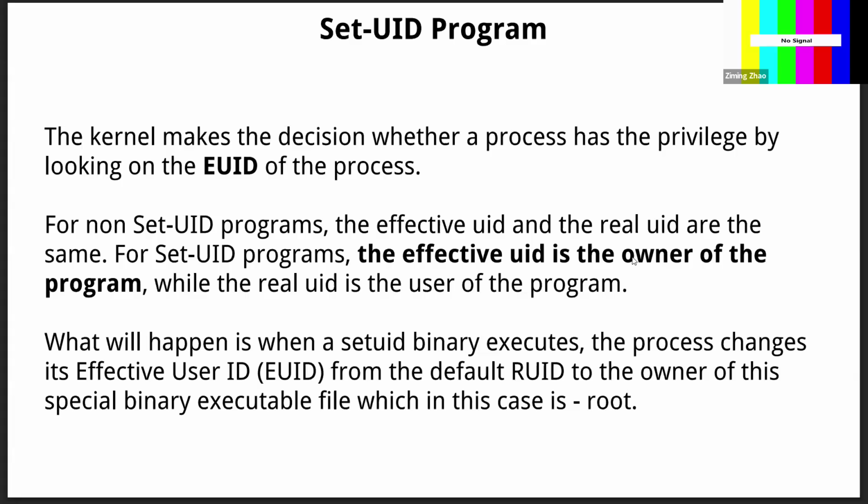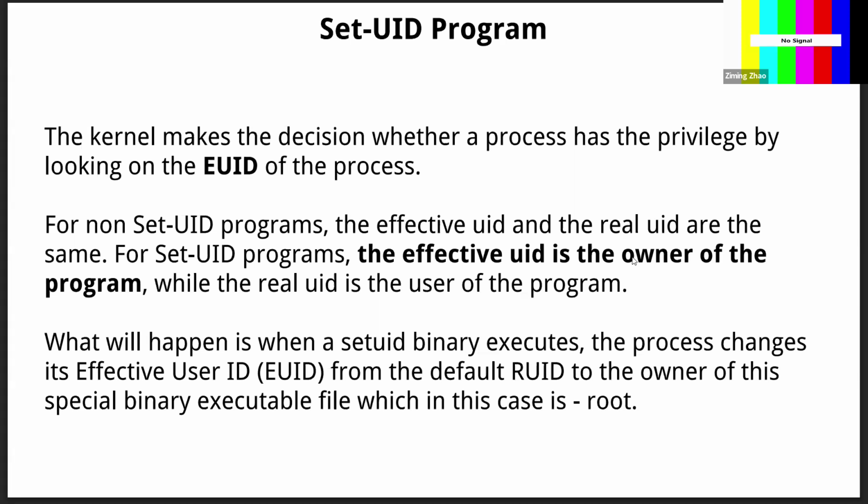Okay? I want to use this program cat to read a file. Let's say there's a file called flag. This file's owner is root, and this file's permission is that root can read it, and others cannot do anything. So I'm using cat. The cat process will have whatever permission I have. I do not have the permission to read the flag file, right? So when I run this cat program, it will not be able to read this file because it inherits whatever permission I have.